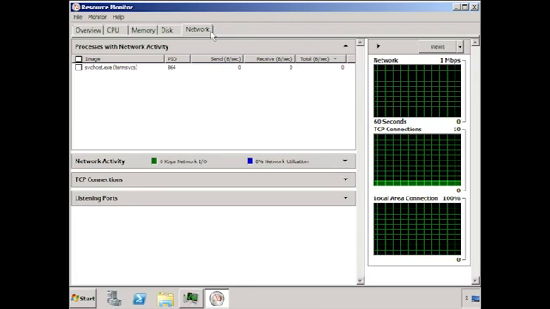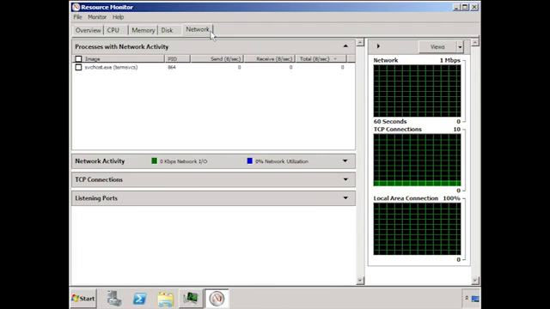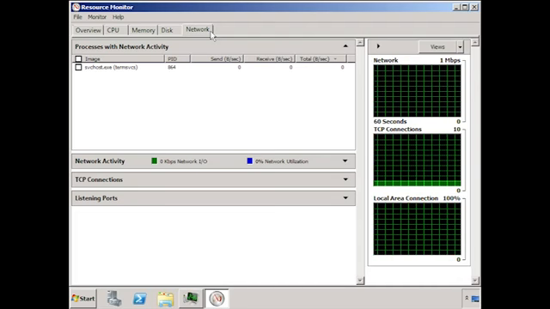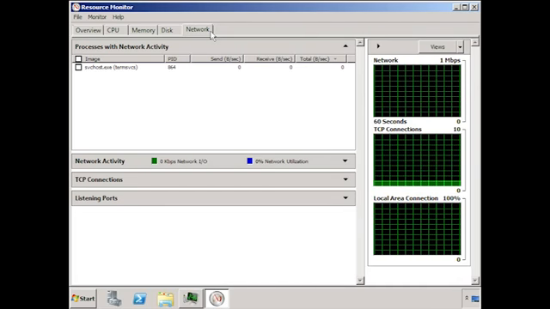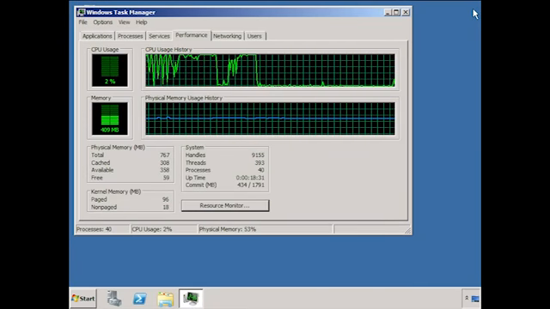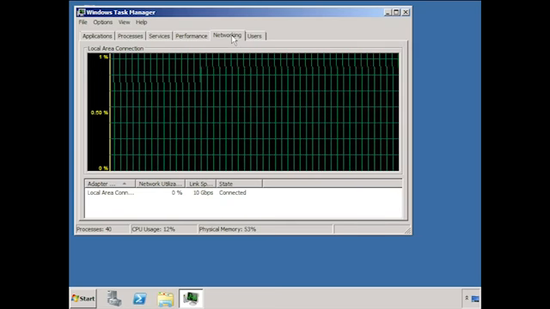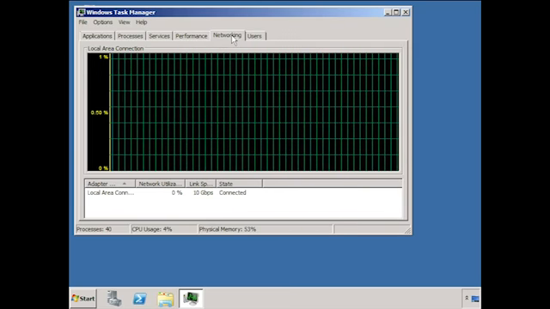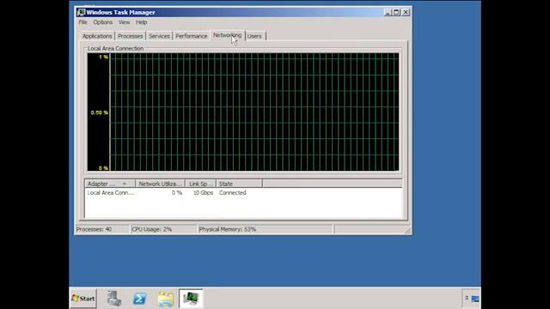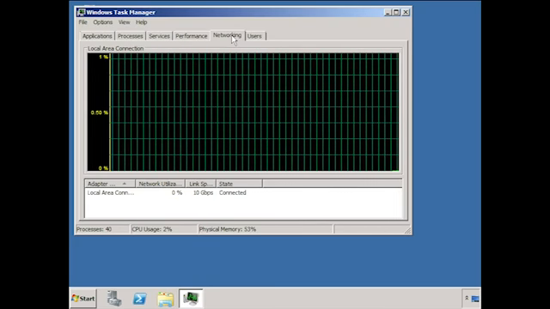When you are troubleshooting poor performance on a server, generally CPU, memory, disk, or network will be causing the performance issue. Upgrading the poor performing areas will generally improve system performance. If I now close the Resource Monitor and go back to the Task Manager, you will notice the Networking tab on the Task Manager. The Networking tab does not give you all the information that was in the Resource Monitor, but I like to use this tab to give me an indication, when server performance is poor, of how much data is traveling over the network card.